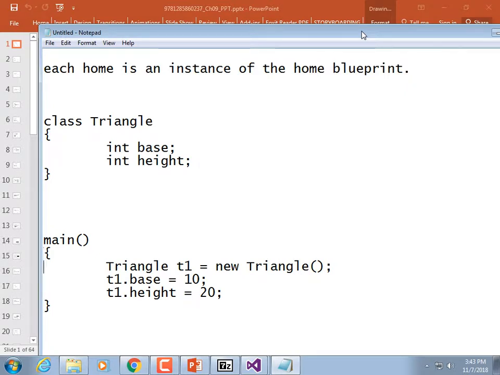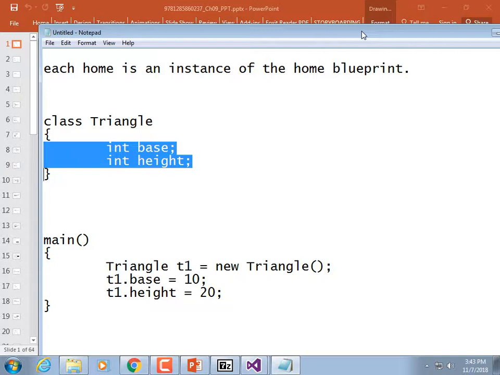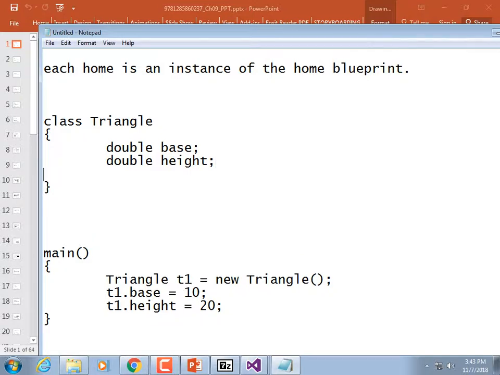So we could write a method that would use those 2 pieces of information to calculate the area of the triangle. And really these, I did this last time, if you make these ints, then when it tries to do the calculation, half the time it'll come up just 0. So let's make them doubles. We have a class called triangle. It's got 2 pieces of information in it, and it's going to have a function that multiplies base times height divided by 2, because that's how you calculate the area of a triangle.